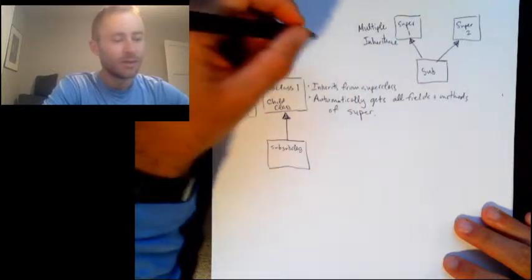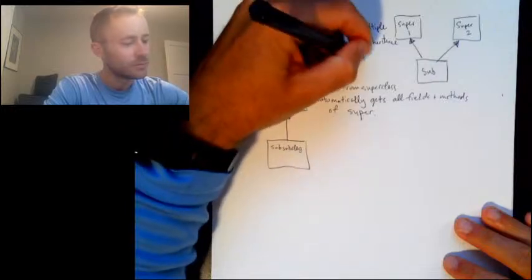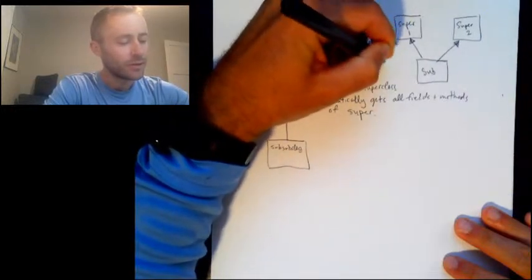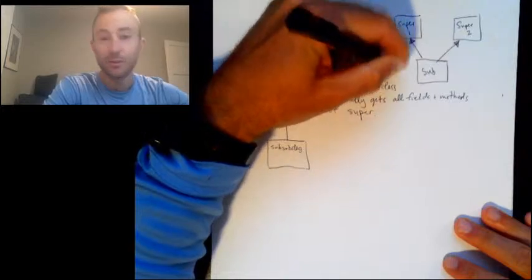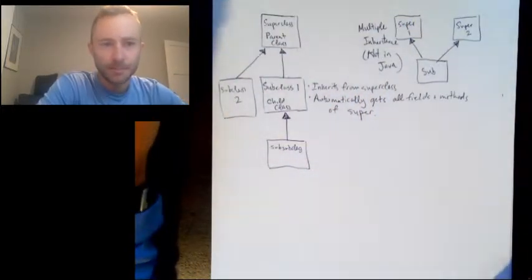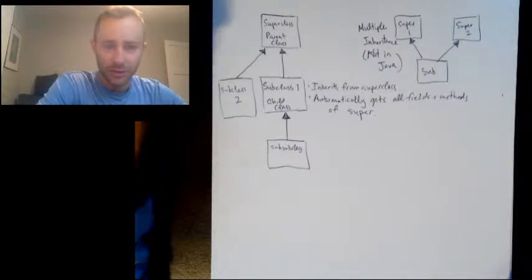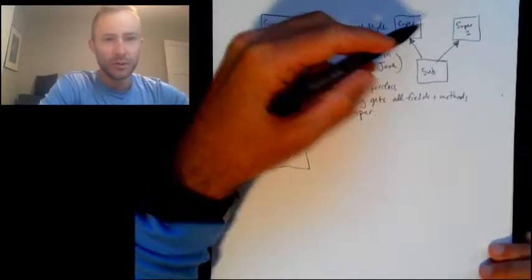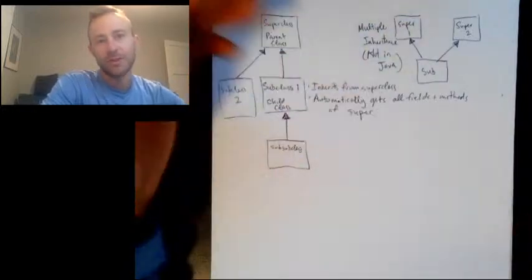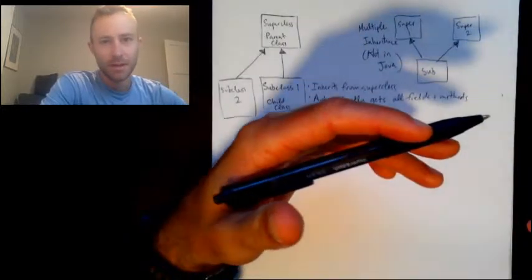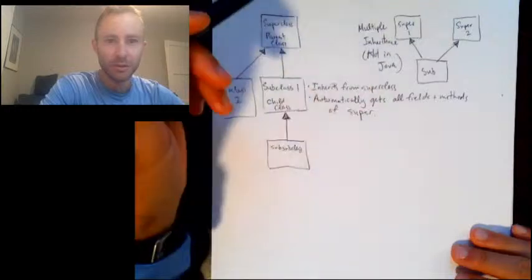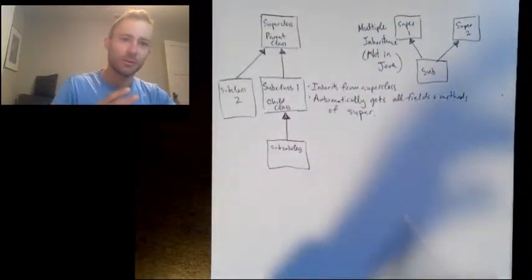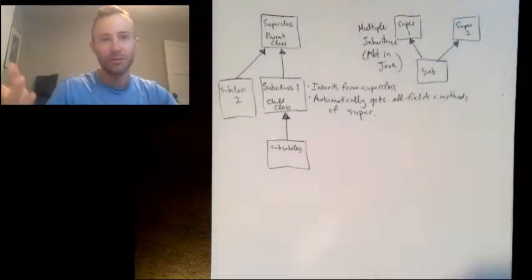And this is not in Java. Okay. Java does not do multiple inheritance. And the reason is that it simplifies things. What if Super 1 and Super 2 have a method that has the same name, and you inherit from Super 1 and Super 2? Then the subclass is going to be confused about which method you are referring to. Are you referring to the method from Super 1 or the method from Super 2?